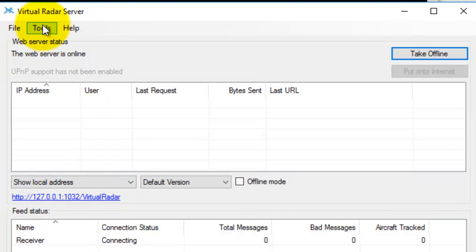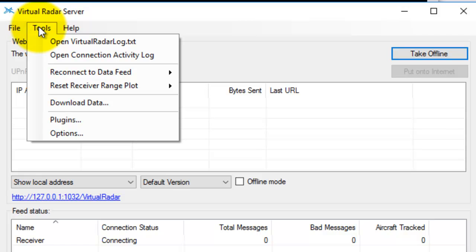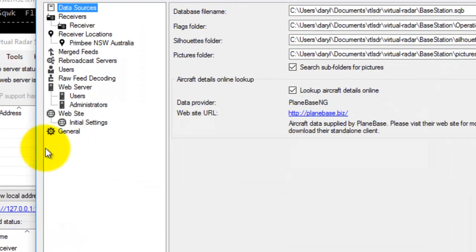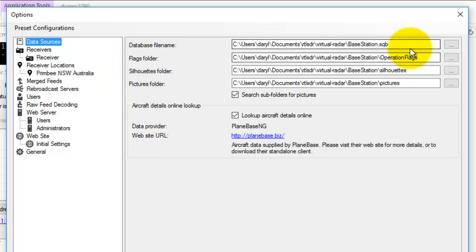Colon 1032. Okay, so now we go into tools and we go to options. So this is where the database file is located.